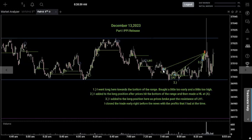What if tomorrow and Friday are zone days, both of them? If I take this same type of trade entry into a zone day tomorrow or on Friday, I'll probably get eaten up, because when you take trades like this from the middle, it could go to the upside, it could go to the downside. You're really opening yourself up to a whole lot of risk that you don't have to take. So when it comes to a range or a zone, always trade those from the extremes. If you're looking to go long, go from the bottom of the zone. If you're looking to go short, go from the top of the zone, and that's all you should be doing.